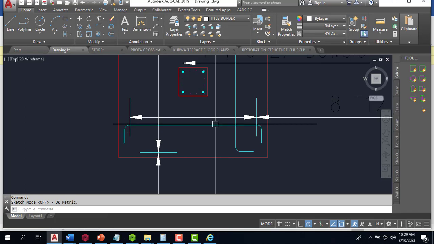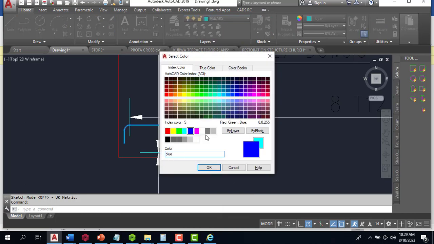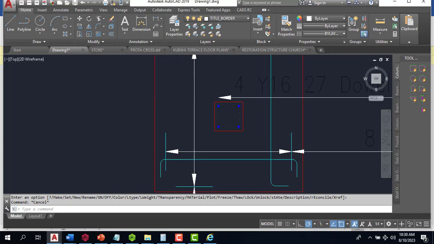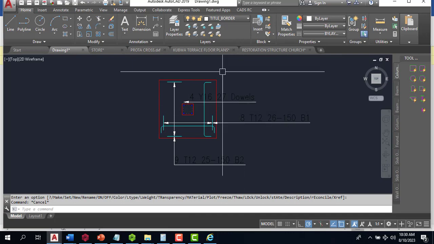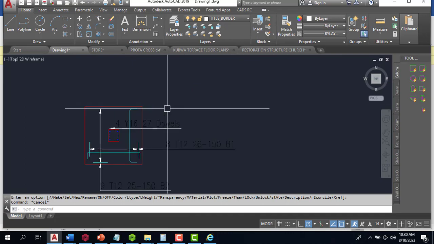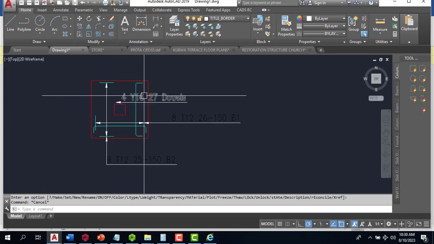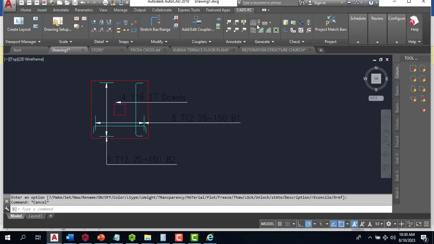If I click on this drop down, I'll click here, and I will change this to blue, and I click on OK. So you can see the color here has changed. You can do similarly for all of them like that, but you can see this one does not generate a cross section for this base. The other one here is the one that will generate the cross section for our base.